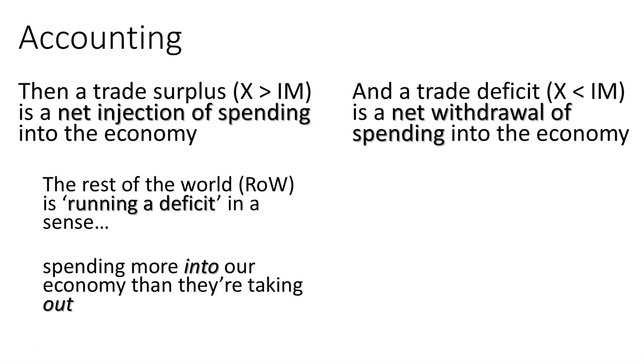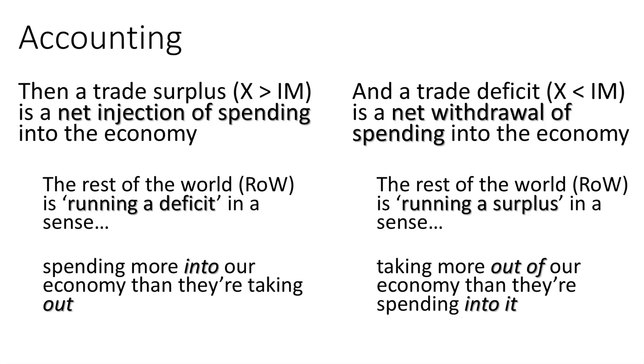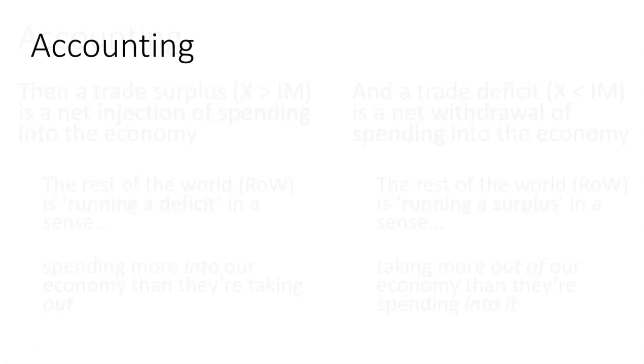The same thing goes for trade deficits, but in reverse. Trade deficits occur when exports are less than imports, which for our purposes is a net withdrawal of spending from the economy. That is, the rest of the world is running a surplus in the sense that they're taking more dollars out of the economy than they're spending back into it.